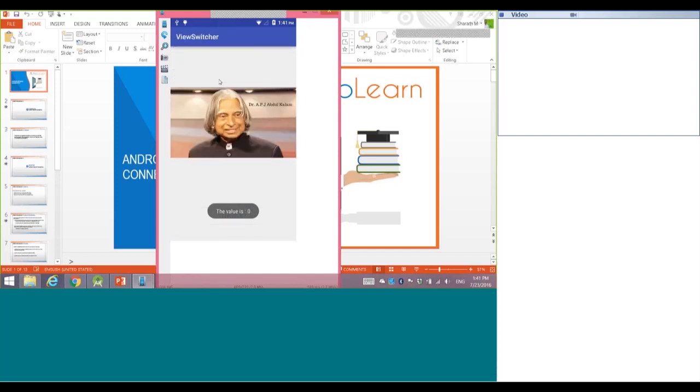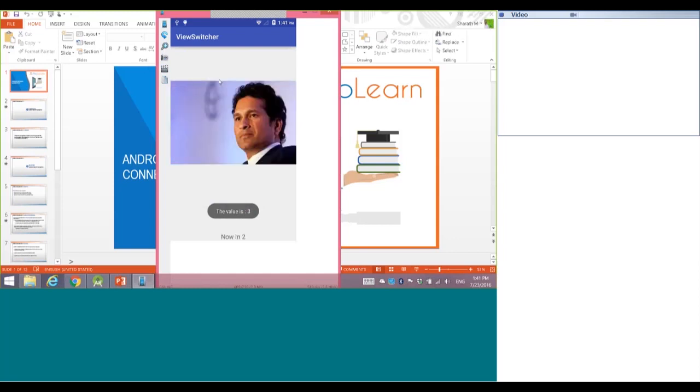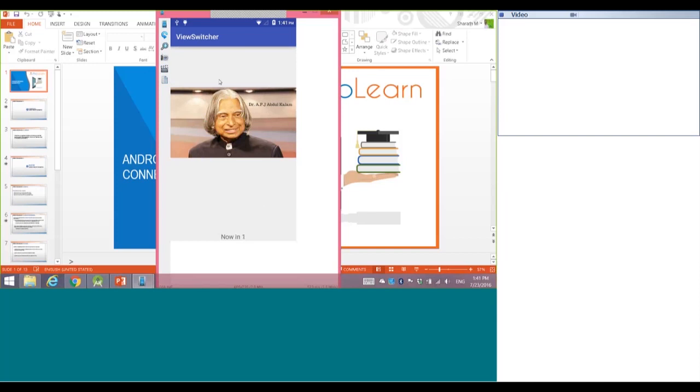The next one is the view switcher control, where you can change the views. For this view switcher, you need to manually write some code so that whenever the user scrolls from left to right or from right to left, you calculate the gestures by accessing the x and y coordinates, and accordingly change the views. That is one of the things you need to do in the view switcher.